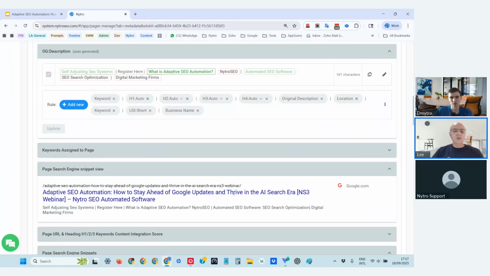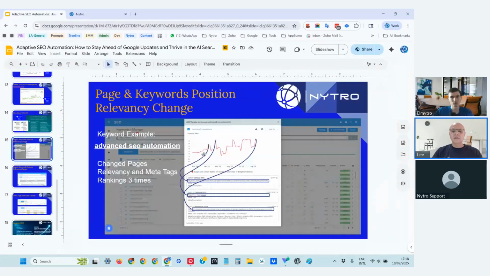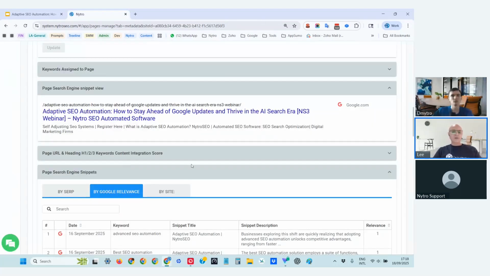We have to do it slowly. We can't do it very aggressively, but we get the indicators whenever we do a change. We get the indicators, and it's done automatically by our AI engines, and they're quite good at that. And eventually they stabilize until you can see this kind of improvement over time in growth. And if we don't do this, you probably would see a drop. This is the focus of our webinar today. We're not trying to deal with other issues. We're focusing specifically on adaptive SEO.